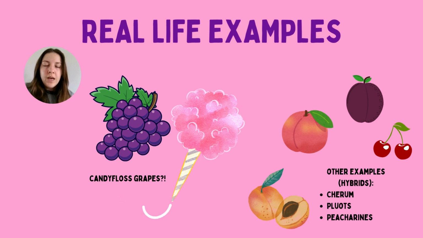But a lot of the time it can be really beneficial and very useful, especially in agriculture, especially in farming as well. And also it can be particularly cool when you see things like candy floss grapes that are created. So we have a variety of grapes now based on the fact that we've had two different varieties of grapes previously. One called the Concord grape, which was very flavorful, very fragrant, and smelled very sweet. However, it was not very palatable, wasn't particularly nice to eat. Scientists have bred this grape variety with a much more palatable seedless type of grape and created what we now know as candy floss grapes, or cotton candy grapes.